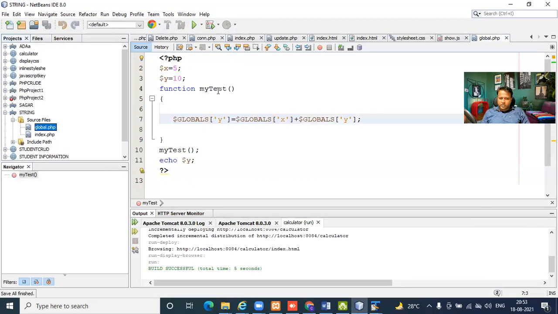Okay, so again it is showing you 15. It is another way of accessing the value. $GLOBALS, we are using the GLOBALS keyword. Then GLOBALS x and y. Okay. Yes, sir.